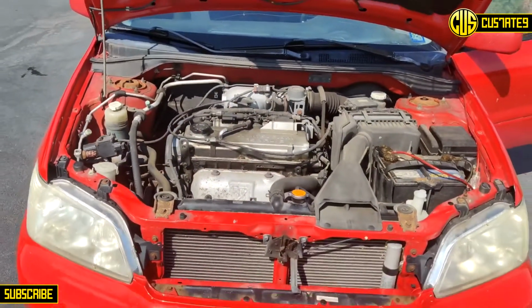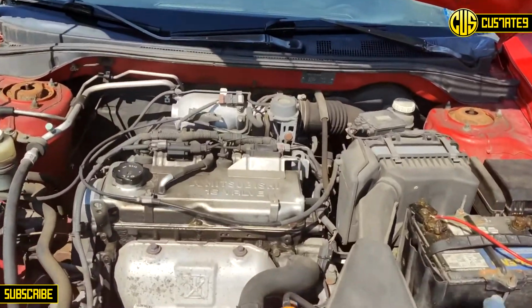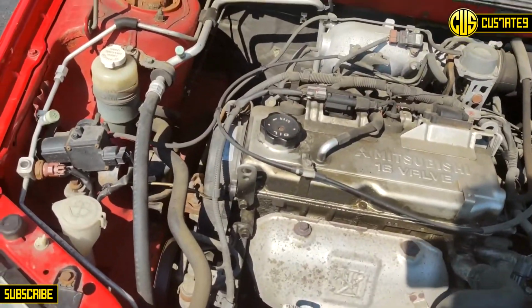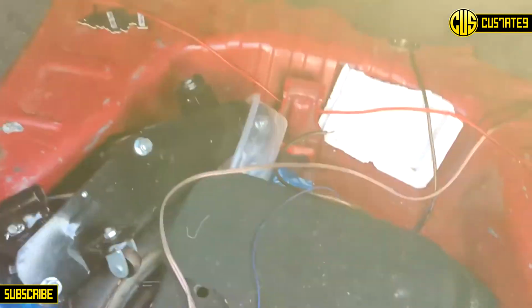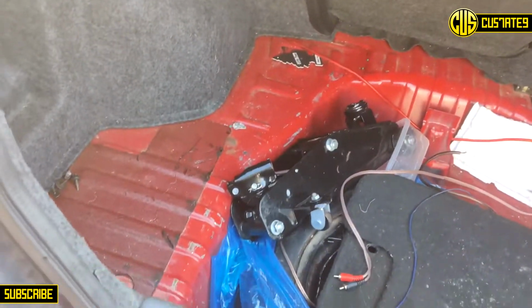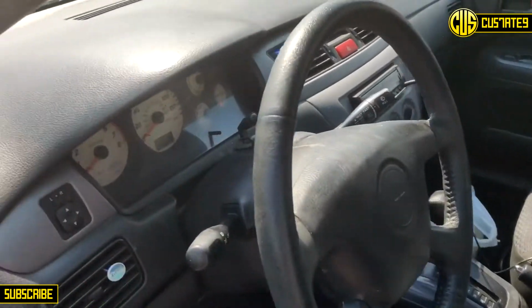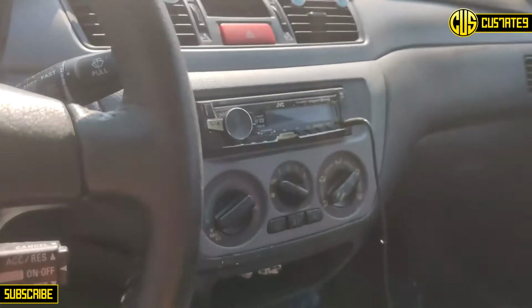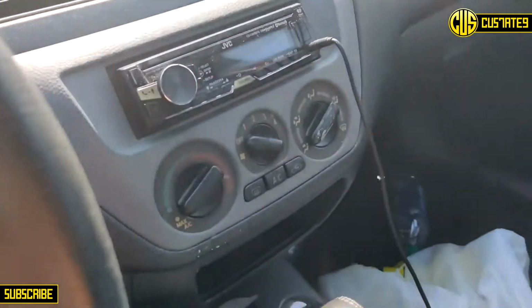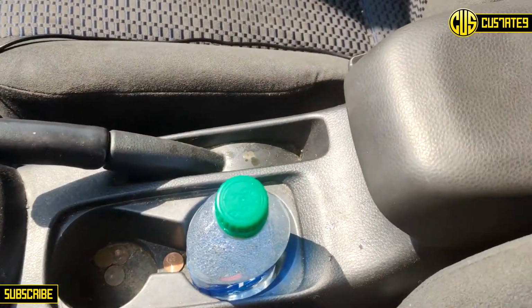Now as for the engine bay, what I plan on doing here is just painting the valve covers and the exhaust manifold heat shield cover, and I'm probably gonna detail the engine bay as well. And the trunk, as you can see, there's no floor in here, so we're just gonna have to clean this up a little bit. I can't really do anything with the trunk, I'm just gonna clean it up. And then we're finally gonna detail the interior. That's gonna be probably the last video before the reveal. We're gonna detail the entire interior from top to bottom, and we're gonna make this car look like it's brand new when we're finished. So yeah, that's the plan for this car.